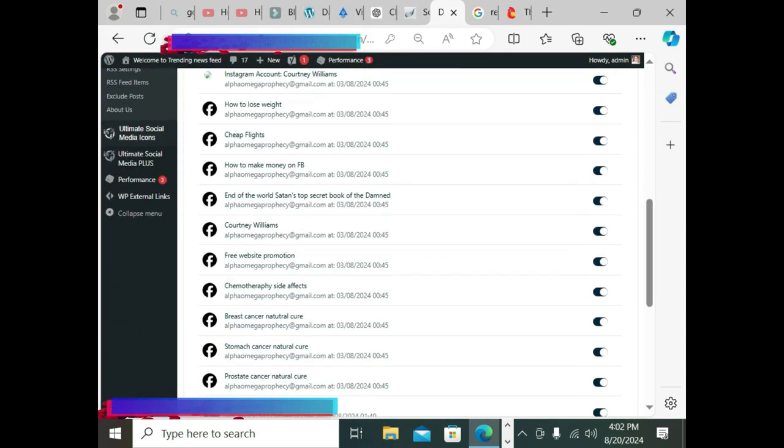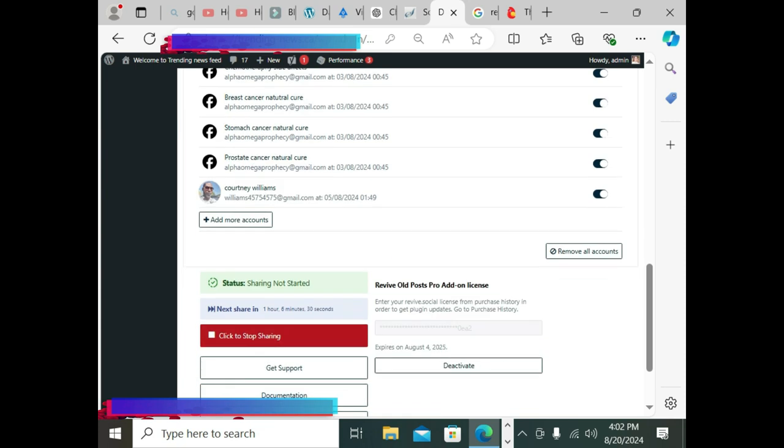Because what Revive Social is going to do is keep resending and reposting your posts. All the posts that you publish on your WordPress, when you put scheduling on it, it will repost all your posts. If you have 50 posts or 30 posts, it's going to repost them automatically on autopilot without you doing anything. So with a repost every 2 or 3 or 4 hours of all your 30 or 40 posts, that's generating tons of traffic on your very own Facebook profile pages.